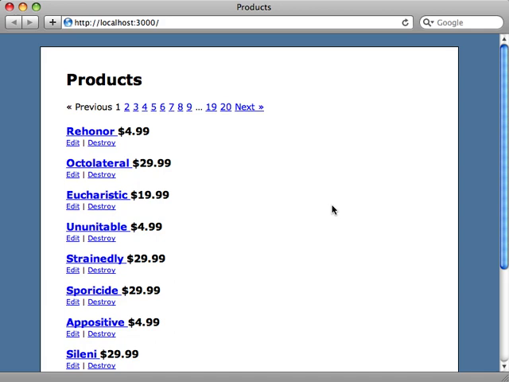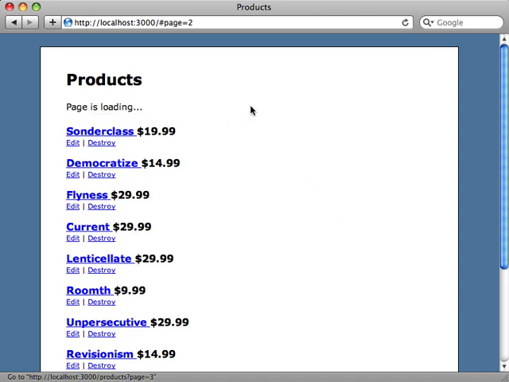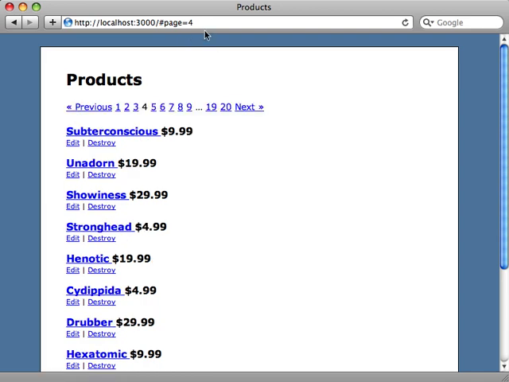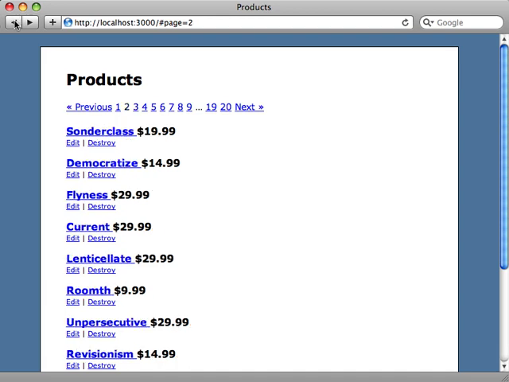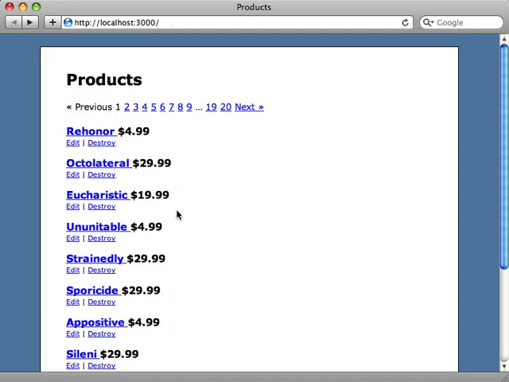And now for the fun part, let's try this out. Let's go to our page again, click Next, and that's still working. It's updating our URL. But now when we click back, watch the page number changes, and it's refreshing the contents because it notices that the URL changes the fragment portion of it, and it's triggering that callback, which is updating the list of items here.